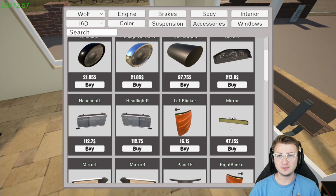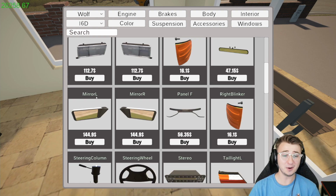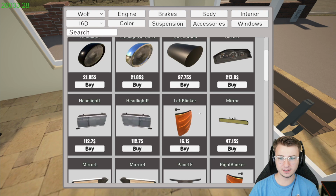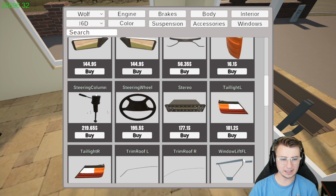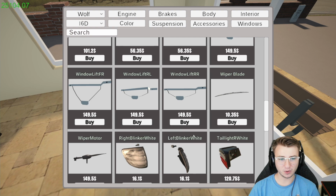Let's just grab a whole bunch of stuff while we're here so we don't have to keep doing this back and forth. $213 for a new cluster. I'm guessing we need a new one of those. Maybe we don't. Maybe we replaced it a long time ago. I don't really remember. Two new bricks. I think there are actually clear turn signals, so I'm going to shoot for those instead. Not sure what the condition is on our rear view mirror. I know we don't have mirrors right now because we don't even have doors to mount those mirrors to. Steering column. I think that switch is the only thing that's bad, but I'm going to get a new one just in case. We're probably going to want a new steering wheel. I'm guessing again we don't have a stereo. Not that we use those things, but we'll go ahead and purchase that.